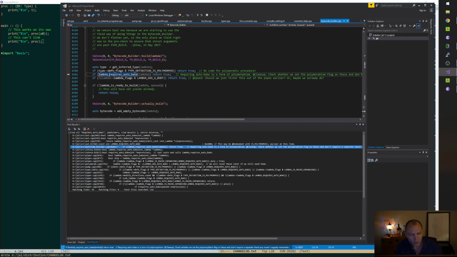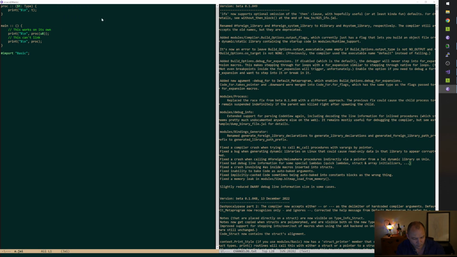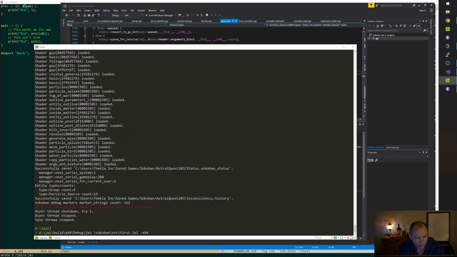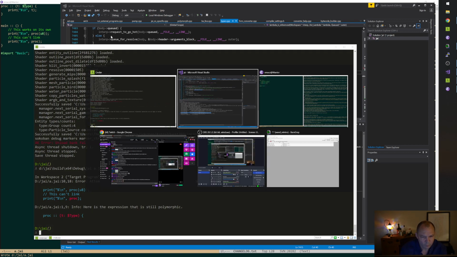See, here we're checking auto bake or macro expansion. You know what? Let's just factor the bug fix out from the other thing, because of this error: attempt to take the L value of a polymorphic expression.